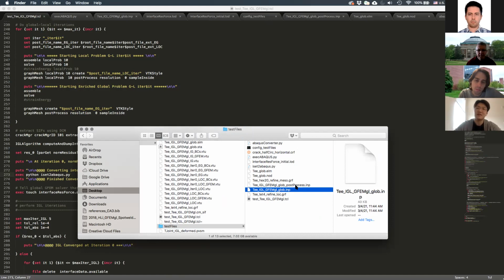We also have this postprocess.int file just to get the full solution of the global model after the analysis finished. And these .elm and .node files, you can have those, or you may just put the element and nodal information into this .int file as you wish.